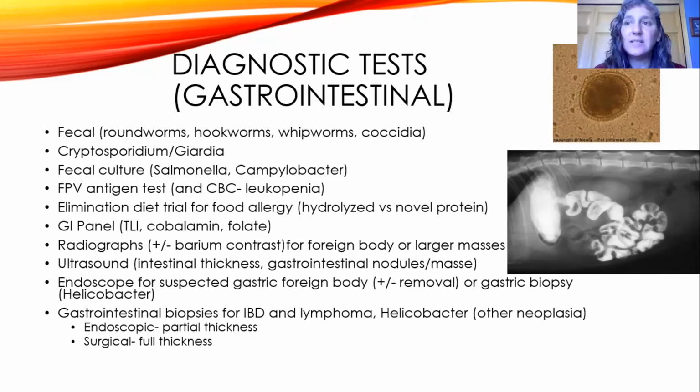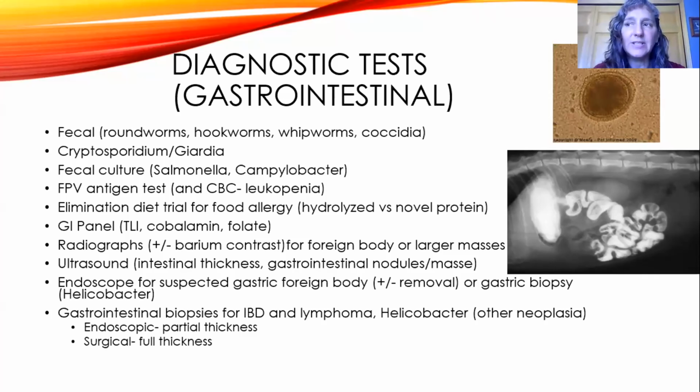If fecal tests and blood work have been normal to this point and the cat has chronic diarrhea, an elimination diet trial may be performed to look for food allergy. Sometimes with allergies, you can also see a high level of eosinophils within the blood work, and often you'll see allergic skin reactions as well.